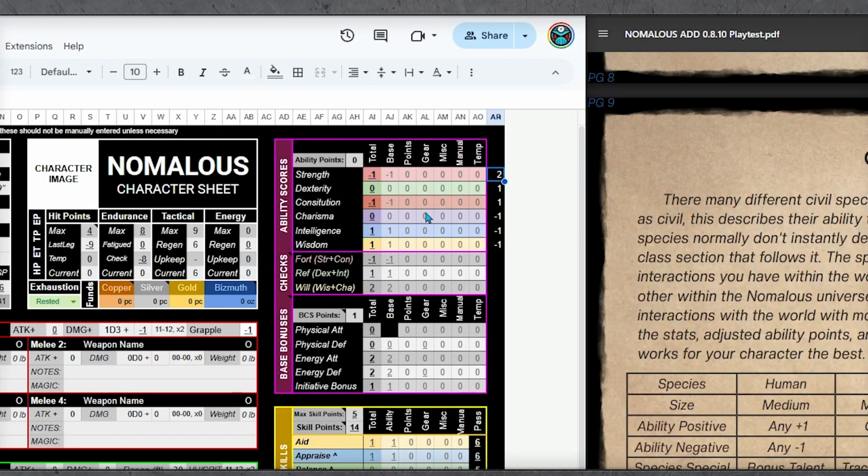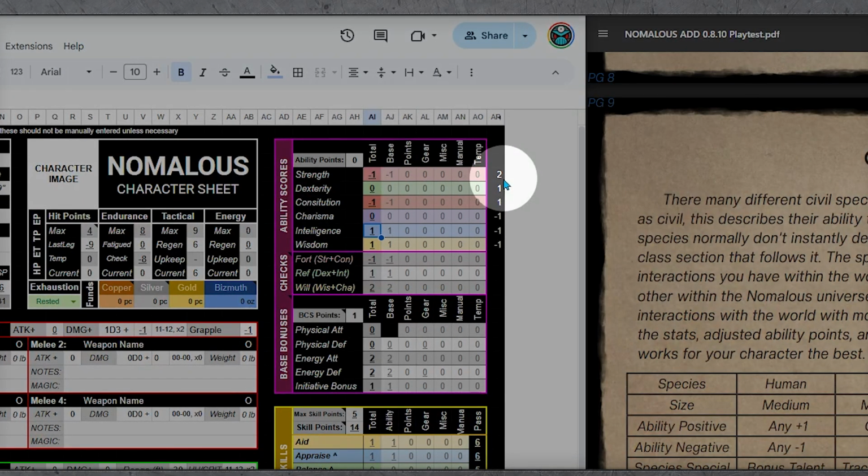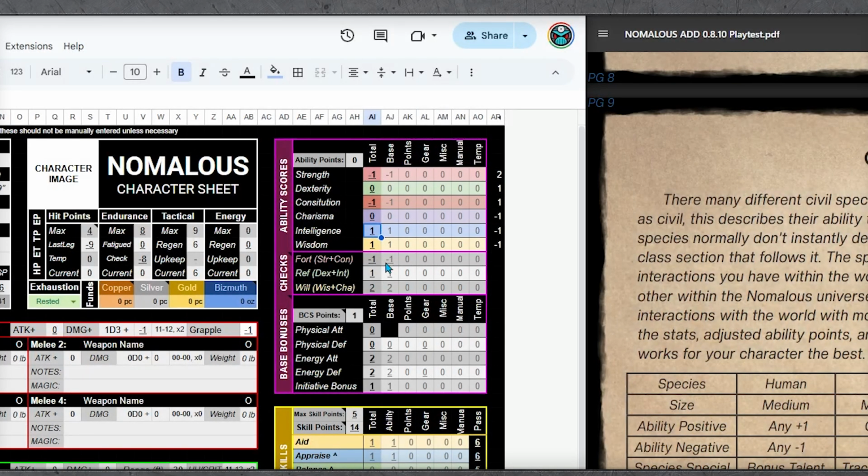So now that we have our species bonuses in there, we can go ahead and start putting in our abilities that we rolled. This one is going to be kind of fun. We're definitely going to put our 2 in on intelligence, so that will be a total of 3. I am putting these all in the base, by the way, so that as we get bonuses from gear, miscellaneous, manual overrides, or a temporary bonus, and even points that you get when you level up, we can keep them all separate and understand where our bonuses are coming from.